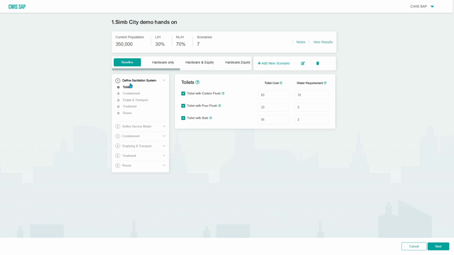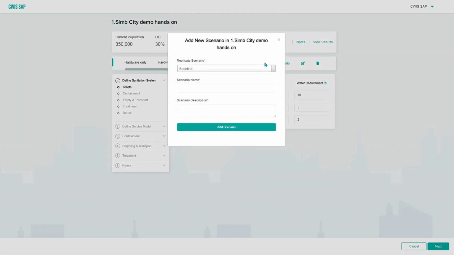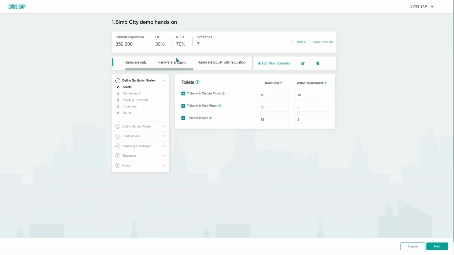Our entries are going to be under this tab, and as we keep adding scenarios, we would be having a horizontal scroll here. We can add scenarios by using this button, add scenario. This will copy the baseline and fill the data for 10 years. Scenarios are the user-defined changes from the baseline to achieve a particular target in the target year. The scenarios are stacked in a horizontal scroll as we create them. It is important to check whether we are entering data under the baseline or the scenarios.